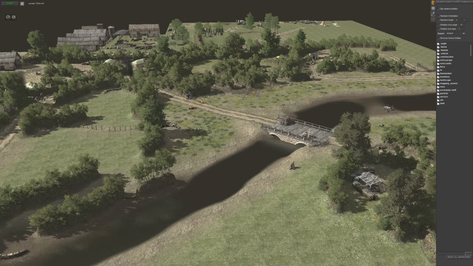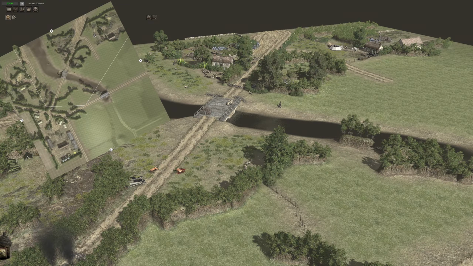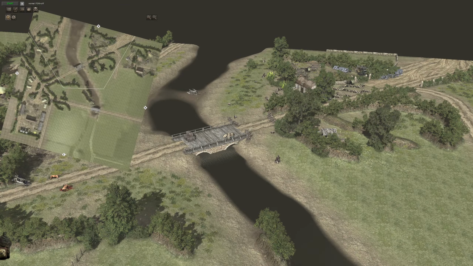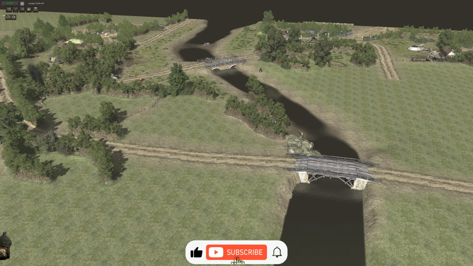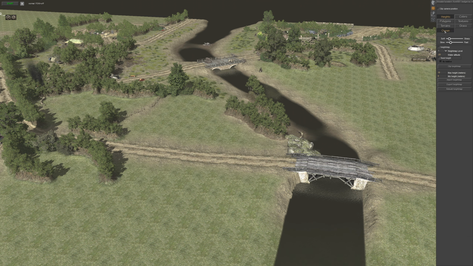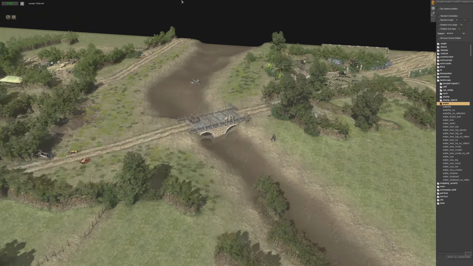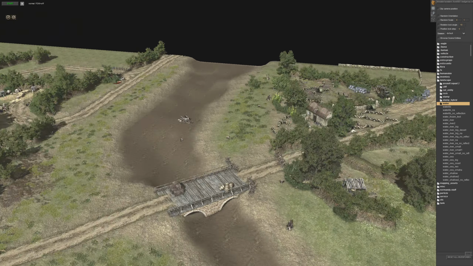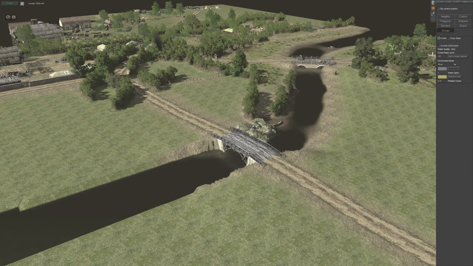Okay, so once you've loaded your map, just go F1 and then press M for minimap, and there you go. For some reason, when you render it out, the water doesn't show. So in order to fix that, or a way around it, come to your ocean and turn it off, and then go into landscape and water and just add some water, and that should fix the issue. And then you can just delete it and then add the water back. Unless someone else knows a better way of doing it, put it down in the comments below, but as far as I'm aware, that's how you fix that issue.